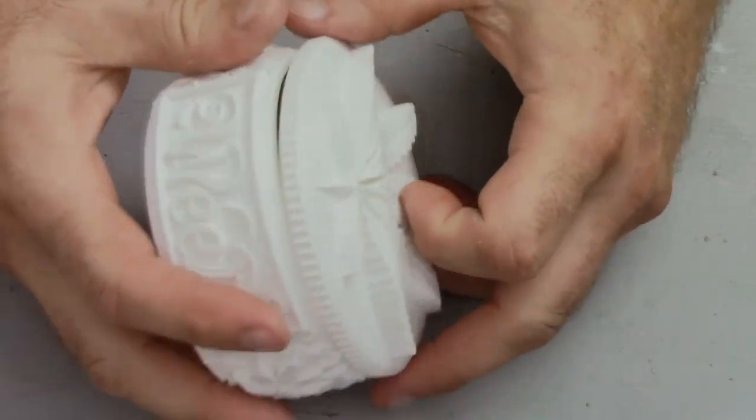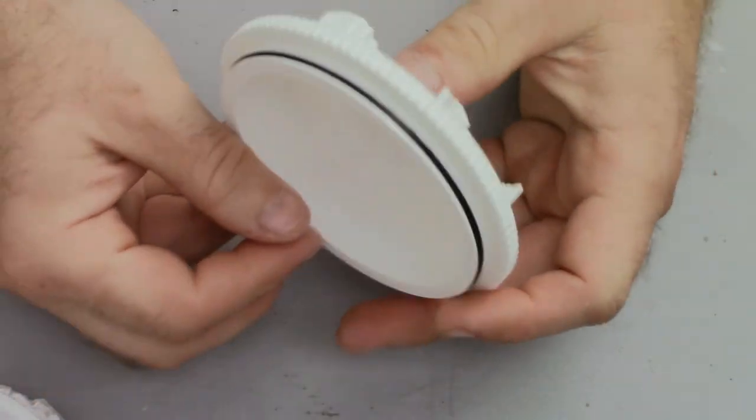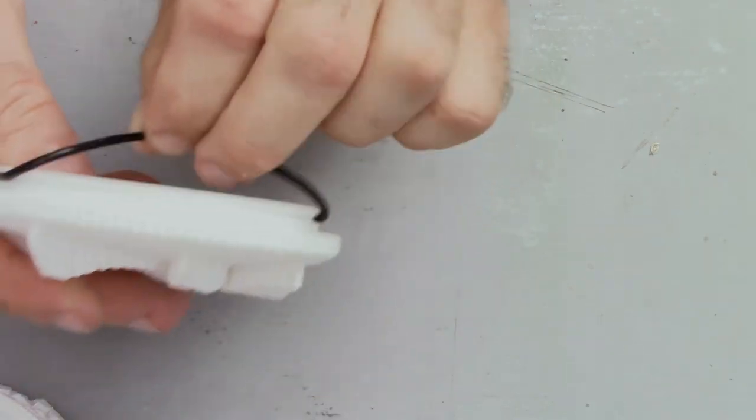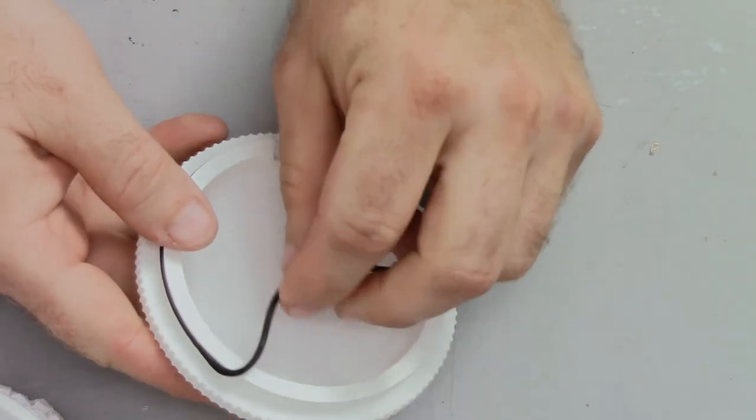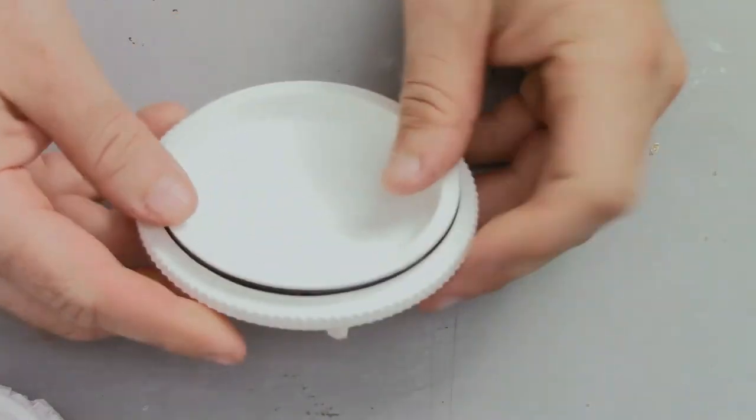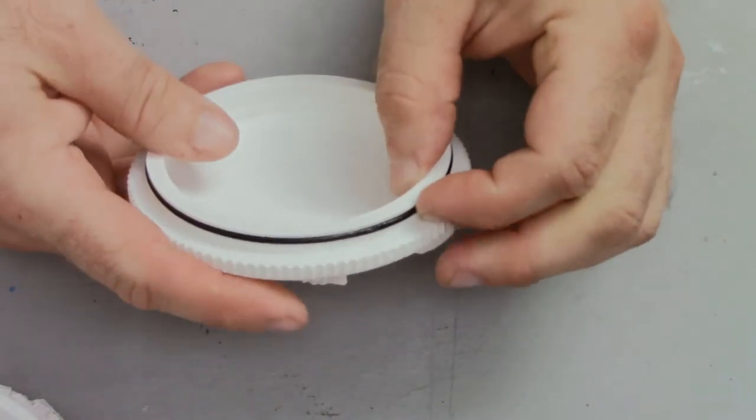One thing I'd forgotten to mention was the gasket. I decided after I put the lid on that plastic on plastic just wasn't going to keep any of the smell in or keep the lid on. So I got these gaskets on eBay. I was fortunate enough to find them in the size I needed, and then I modeled a groove all the way around the lid so that when you put the lid on it actually fits pretty snug. It doesn't fall off now.